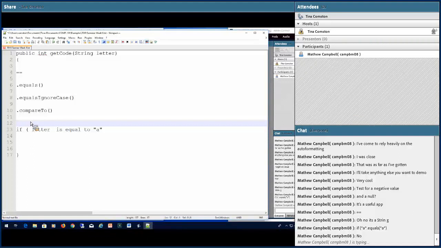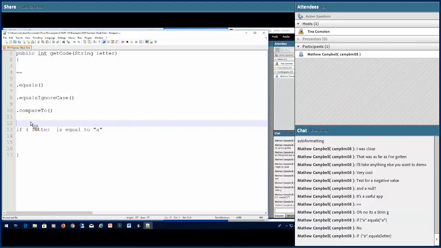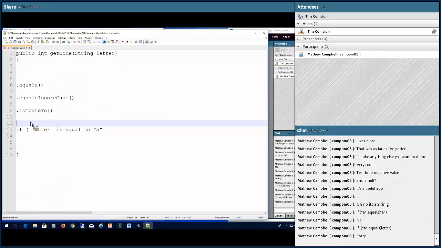What is it that you want to check to see if it's equal to A? Yeah, so you could definitely do that, or you could do it the opposite way. It doesn't matter. And I would probably do equals ignore case, just so you don't have to worry about did they enter an uppercase or a lowercase, and you don't have to check that.